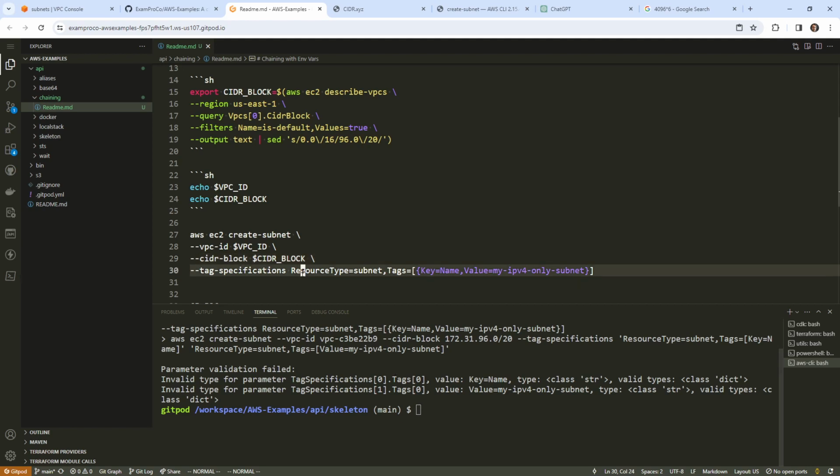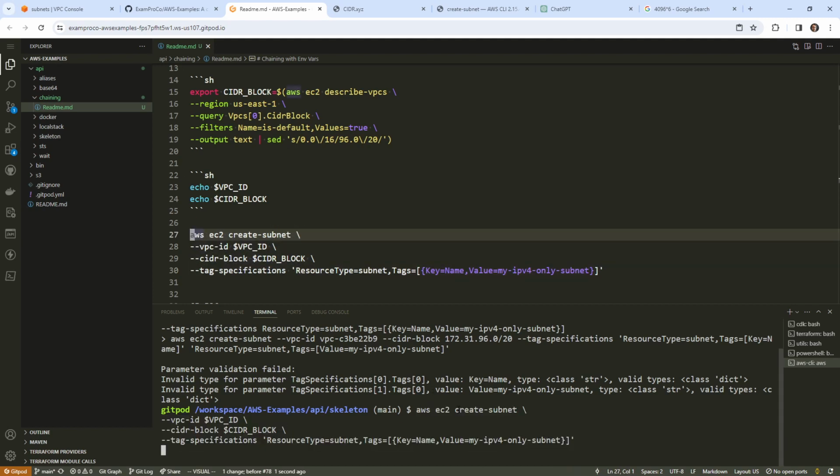Maybe this needs to be wrapped in single quotations. Sometimes this stuff messes up if it's not wrapped. So I can go ahead and try that. Or we'll do doubles. Sorry, we'll do doubles. I always forget if it's doubles or singles. I think it's singles, to be honest. Let's go ahead and try this and see if that fixes our issue.